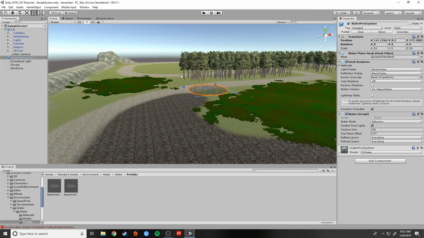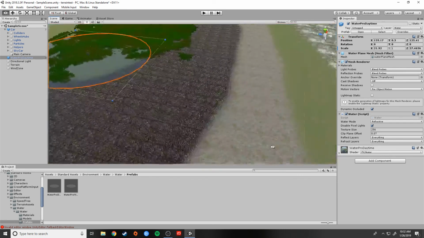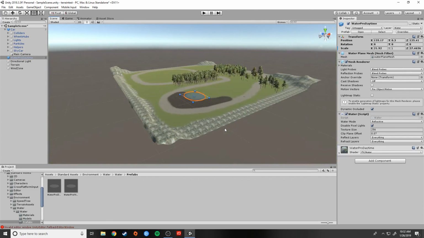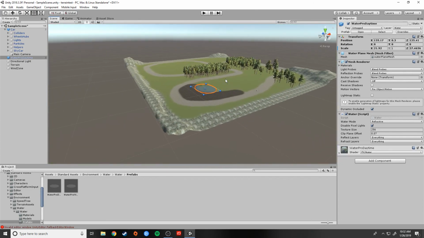We can put some water underneath, make kind of a swampy-ish area here. And that water will actually look really good when we play the game. But anyway, so that's how you add water. So play around with your terrain, make a really cool looking racetrack. All of our cars are going to be the same, but your creative contribution to this project is going to be making a really cool terrain, really cool racetrack.